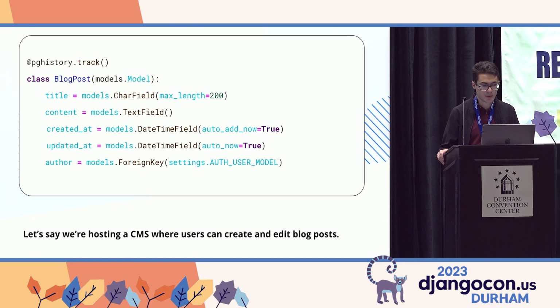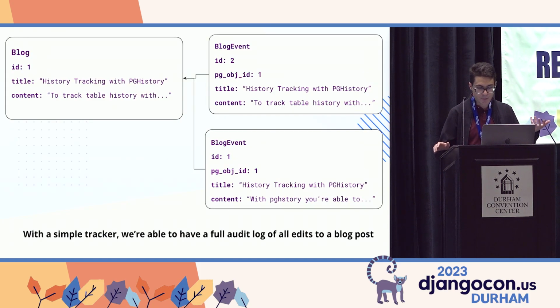So we have this simple table here for a blog post, and we just add a history tracker onto it. And it's as simple as that, right? Now what we effectively have is fully captured updates and creates, and we can really understand all the blog events that occur. So every single edit to the content, but also any of the other fields, are going to be tracked here. And we're going to then be able to surface this information to users however we like and easily have that with really just a single line of code.